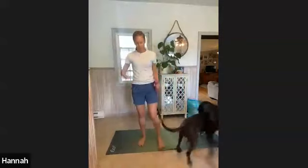Pop down one weight for now. We're going to take this one weight, so it's in my left hand. I'm going to hold it at my right hip. And then I'm going to draw that weight right across my body and slowly back down into that first position. Standing up nice and tall. Big exhale as you stretch that arm across.